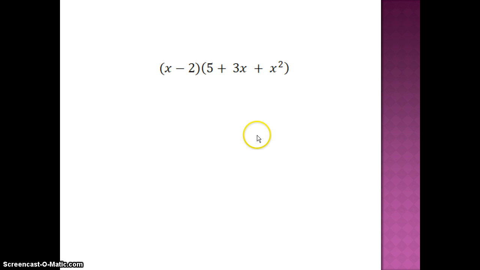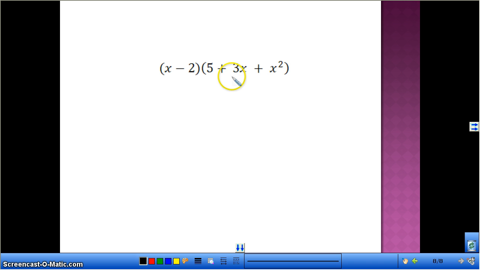All right, so take a look at this. It is a binomial multiplying a trinomial. So when we're tackling a problem like this, you can't FOIL. You can only FOIL if you have two binomials, the way we did the last two problems. So in this case, you're just going to distribute. You're going to start off distributing the x to every term in the trinomial. Okay, so I'm going to multiply 3 times through.